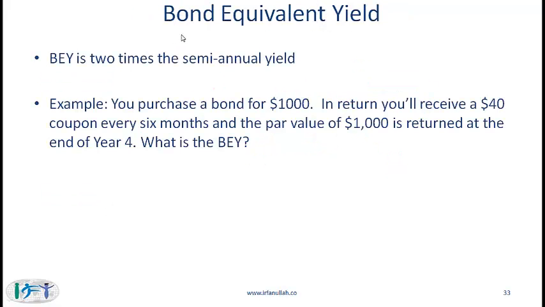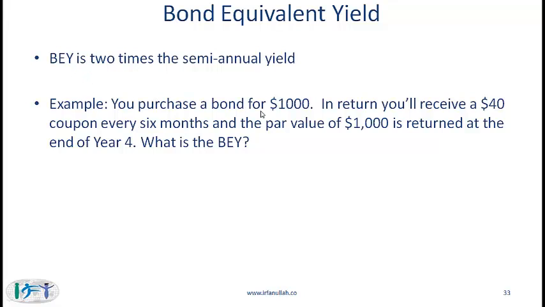The bond equivalent yield is a slightly tricky concept. I will explain it briefly over here, but we will see this in a lot more detail later when we cover fixed income securities. Bond equivalent yield is simply 2 times the semi-annual yield, and this convention is used with bonds because almost all over the world bonds pay a coupon every 6 months or semi-annually.